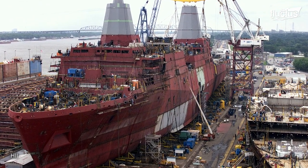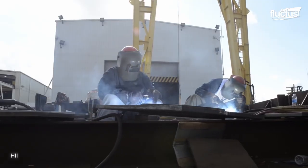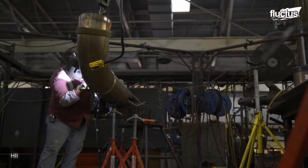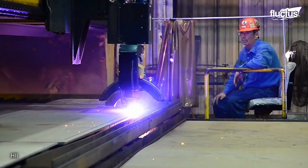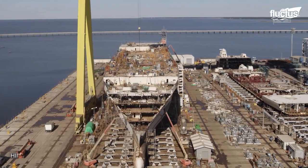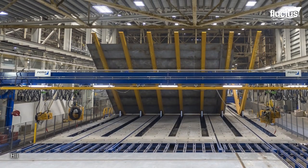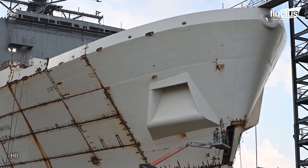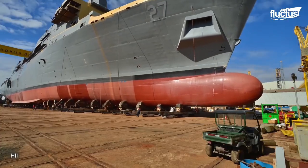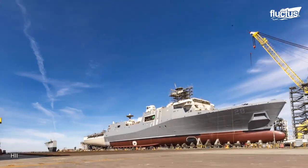The ship is enormous and impossible to build at once. Consequently, master shipbuilders start by welding and cutting thin steel plates into panels. These panels are then twisted and shaped into blocks of the ship's skeleton. There are 210 units in each LPD, and the pieces are built utilizing modular construction techniques so the ship can fulfill various warfare missions. Therefore, cutting edge technology and expert shipbuilders are combined to construct it.